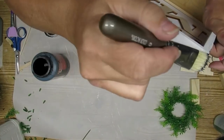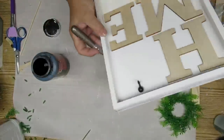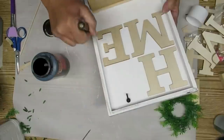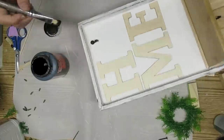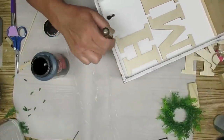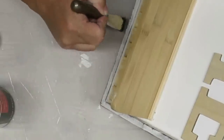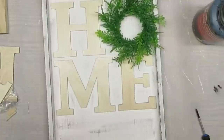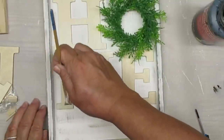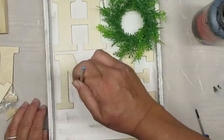I probably used about 25 of those little sprigs. Now I'm going to take a little chip brush and distress with some black — it's just a dry brushing technique. I'm going to go all along this way first and then do some extra along the edges. I like to give the edges of the frames some more distressing, flicking my brush right along the edge so it has more of an outline and you can really see the edges of the frame. I found the letters to be still just a little bit light, so I'm taking some black paint and going around the edges like I did the frame.